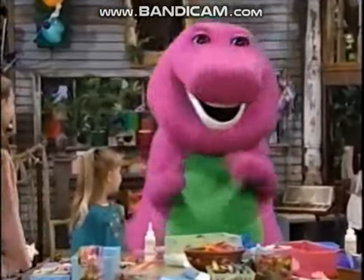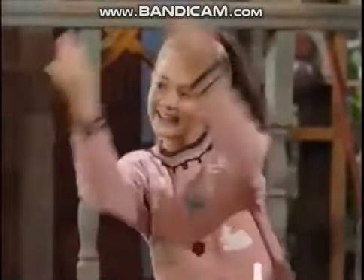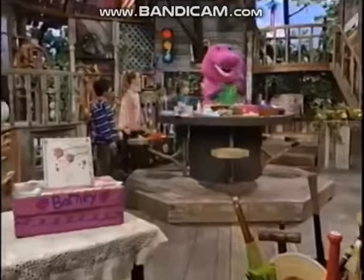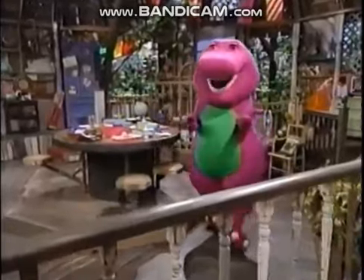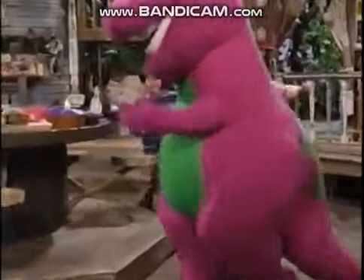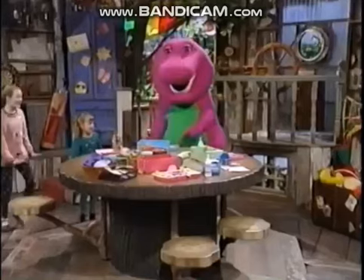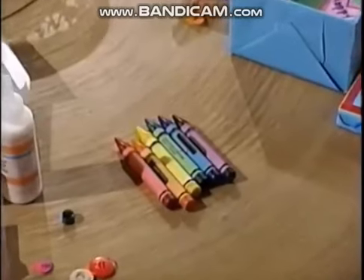Oh, I like red. It's the color of an apple. Orange — it's the color of an orange. Yellow — it's a lemon and a wonderful sun. Green — it's the color of trees and lots of things that grow. And then there's blue for the sky. And purple, that's a color that's fun. And when we put those colors side by side, now what do you think we've done? We made a rainbow.